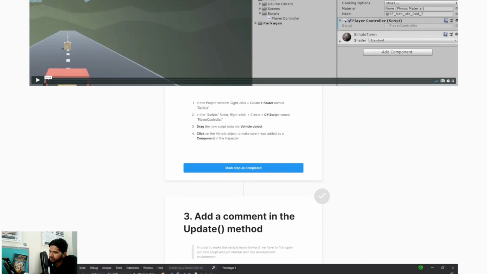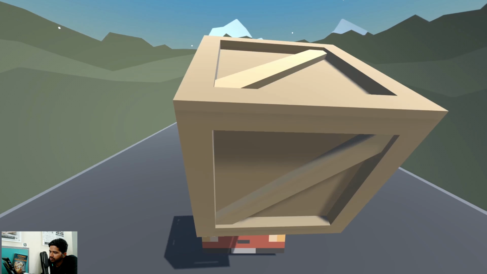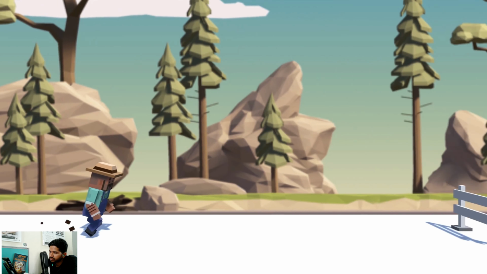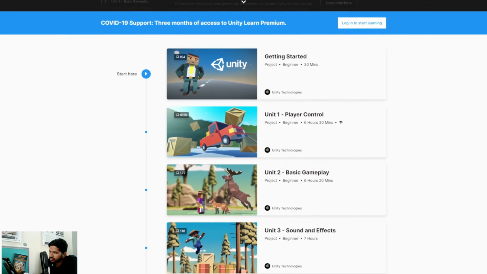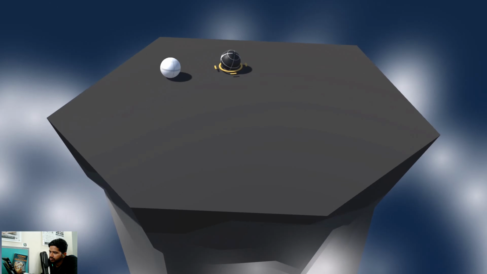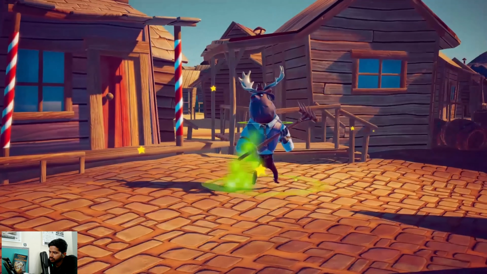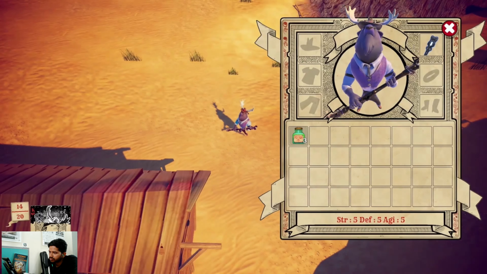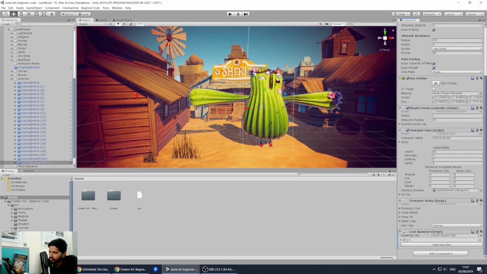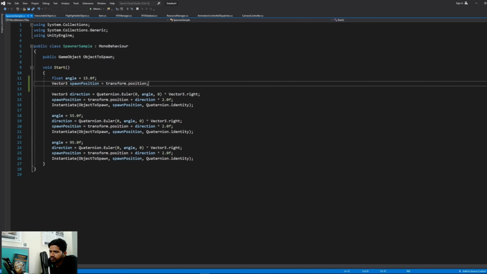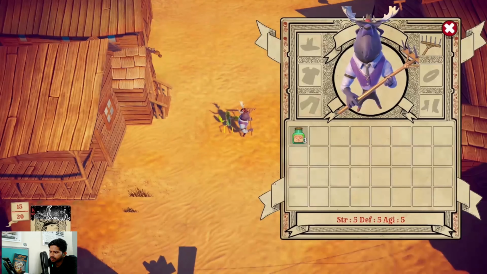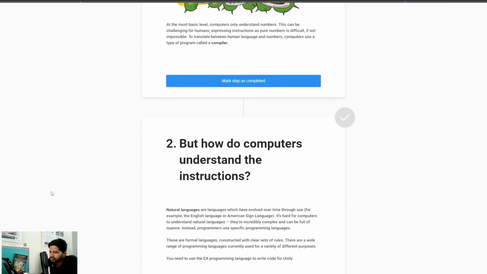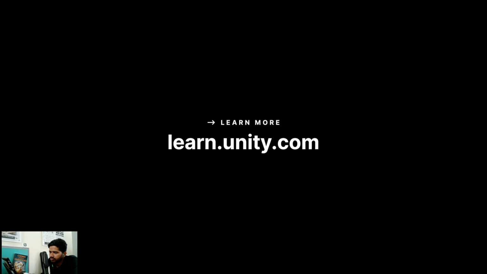For a step-by-step course which will guide you through C# scripting and game design principles from scratch, try Create with Code. It's a comprehensive course for beginners that will help you consolidate and extend the understanding you developed in this learning project. If you'd prefer to continue learning through modification, why not try Create-A-Kit Beginner Code? This shorter learning project introduces key concepts for C# scripting in the context of a customizable top-down action RPG game. You can find both of these learning experiences and lots more on Unity Learn, our free resource to help you create with Unity. And whatever you choose, we can't wait to see what you do next.